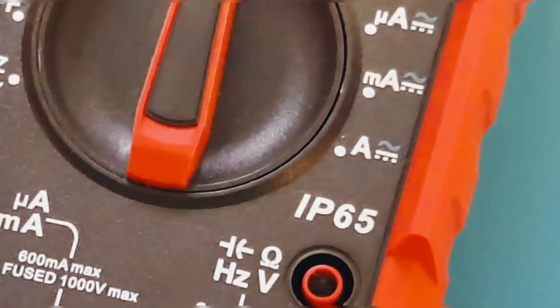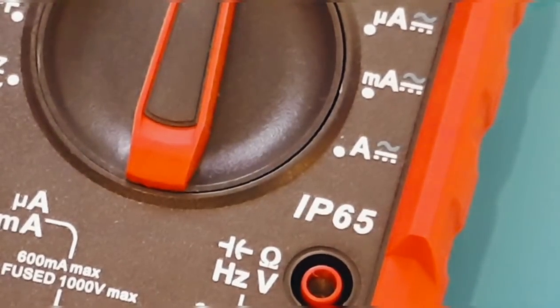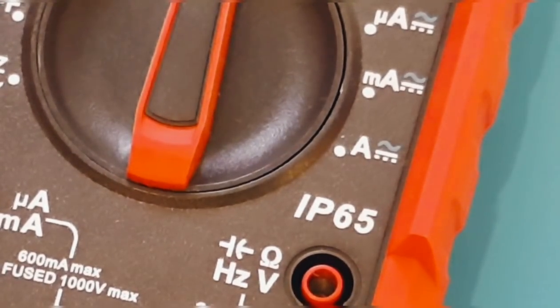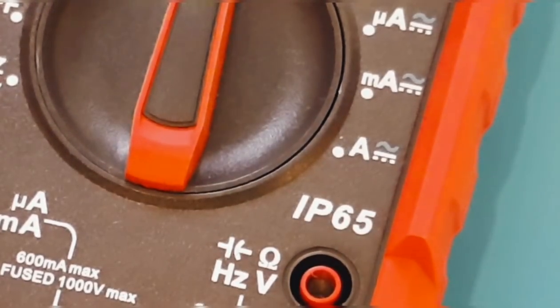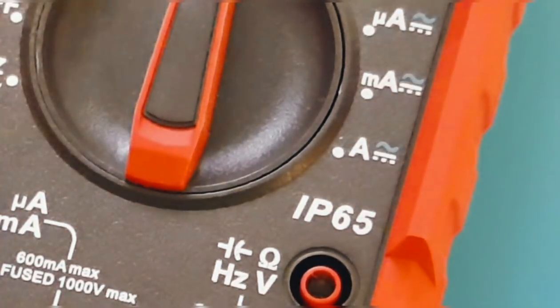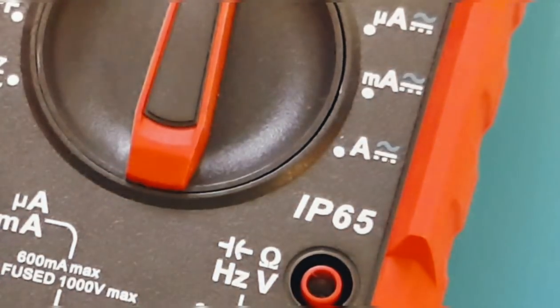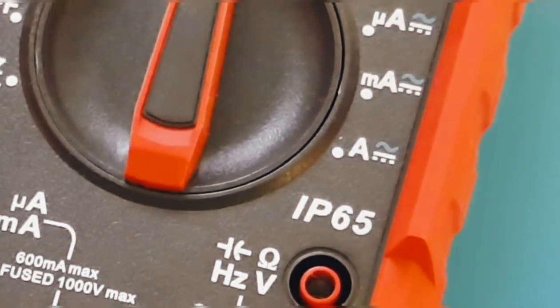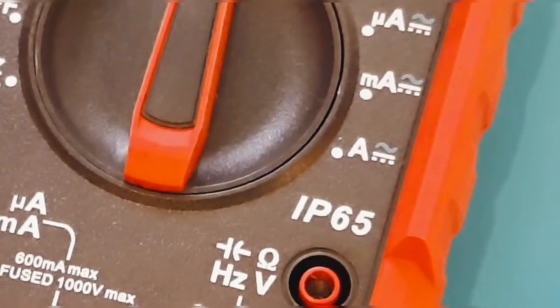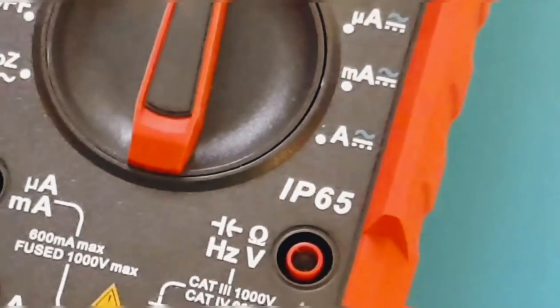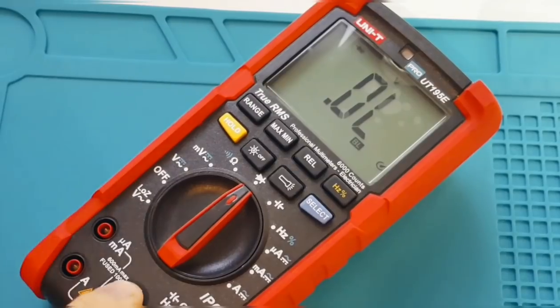As well, the UT-195 ships with the IP-65 rating. It's basically completely sealed. Protection level IP-65 rated. It has a 2 meter fall protection. It's dust proof. It complies with the IEC-60529. And it's also waterproof. That's a lot of protection going on to this meter. So if you're on the outside with this, you really shouldn't have to worry about the elements. Unity definitely has you protected.